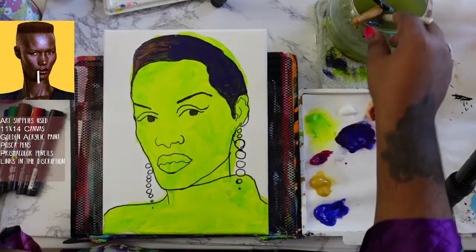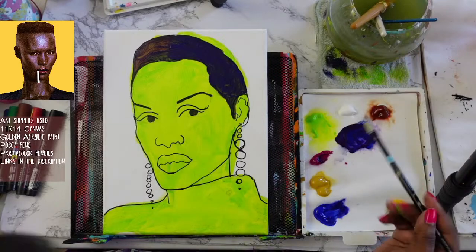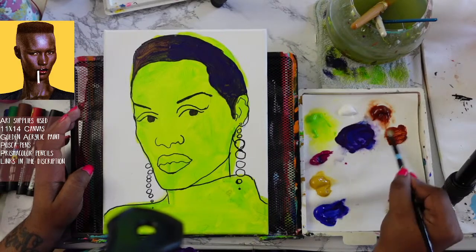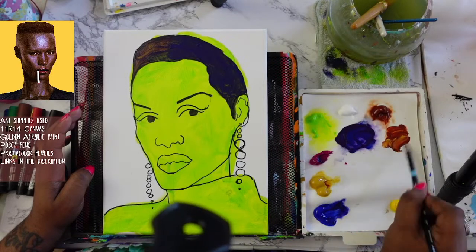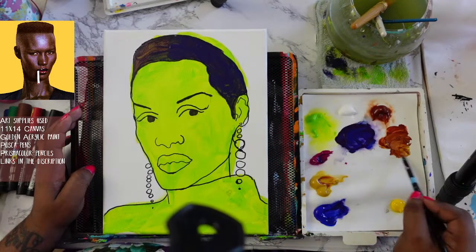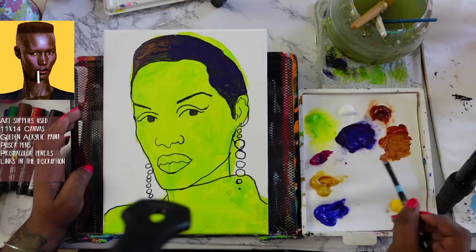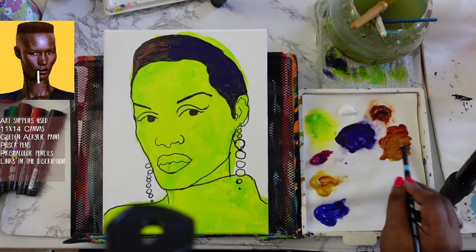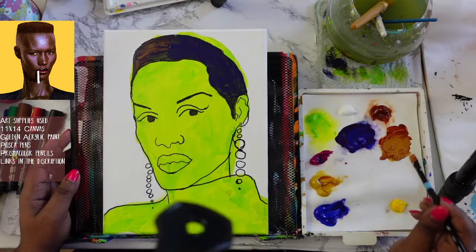So, you can see she has a unique face, right? I'm going to get my flat brush and we're going to go in and just pop some color on the face. I'm definitely not going to go realistic with her skin tone, and you don't have to do that, right? You don't have to because you're painting. Nobody's going to come in and be like, oh, nah, that's not her color. Nobody's going to say that for real. They can try, but they're not really going to do that, right?